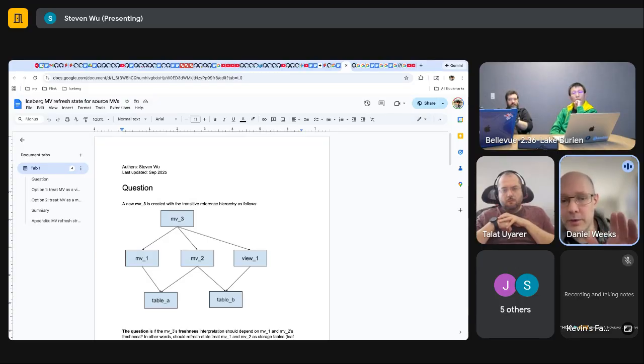I think then the next question is, well, hey, we could either water down that definition, but that makes it very complicated for consumers, or we could say, after that staleness window, we need to define how you evaluate staleness. And now we run into this problem of what it means for nested materialized views.